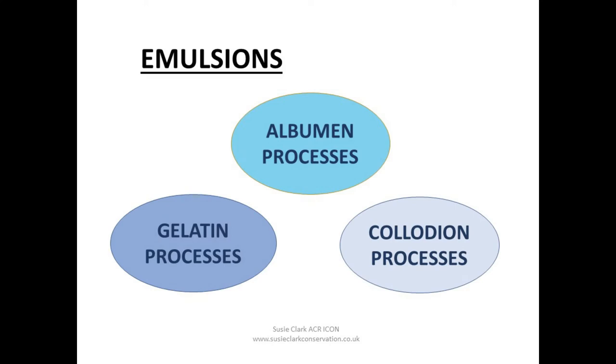The emulsions all behave differently with different solvents. However, gelatin is the most responsive to high levels of relative humidity, eventually becoming sticky and blocking to adjacent material. It also has a greater propensity for mold growth at high humidity levels, and it's the most likely emulsion to be attacked by insects. Albumin, however, will yellow in alkaline conditions.